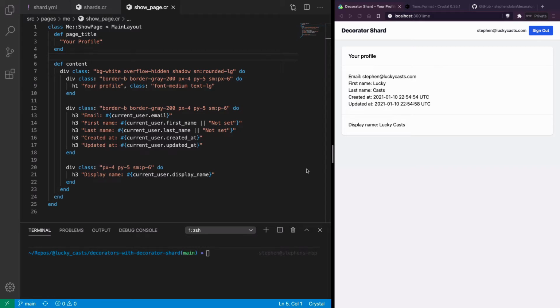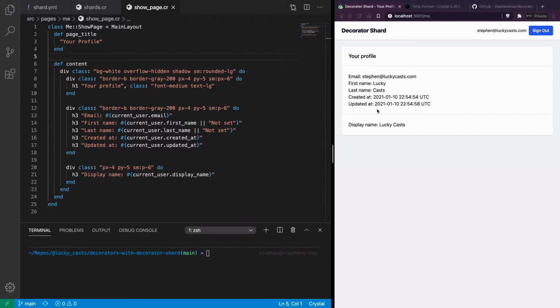The Decorator pattern is useful in a lot of different scenarios, and one that you might commonly see is for something like a user's full name where you're combining the first and last name, or a display name where you're falling back to the email address. I've always found those examples a little bit subjective, and there are a lot of caveats, like, well, you could put this in the model, you could put it in a decorator or a helper, but something that I've found really intuitive and a great use case for these decorator classes is around time objects.